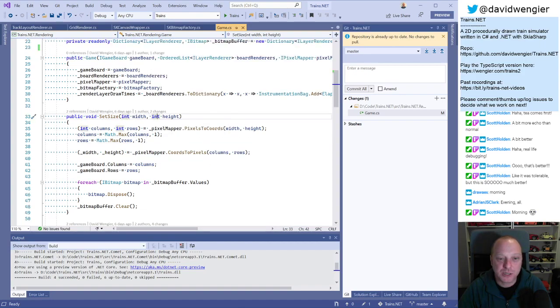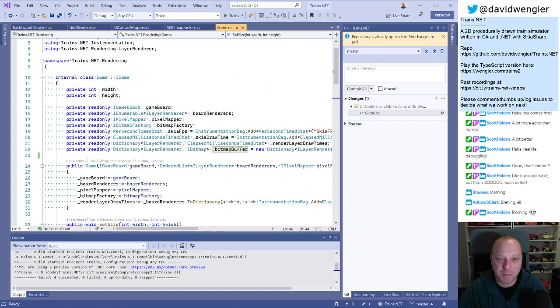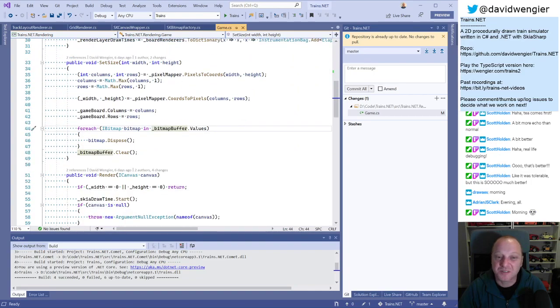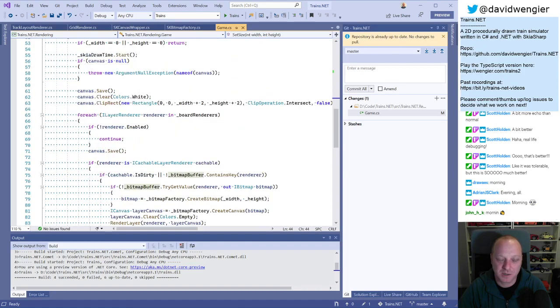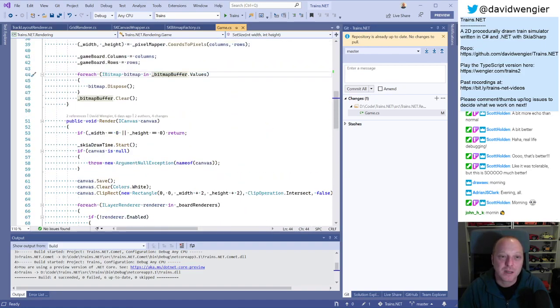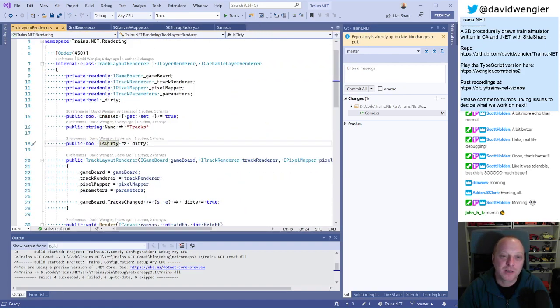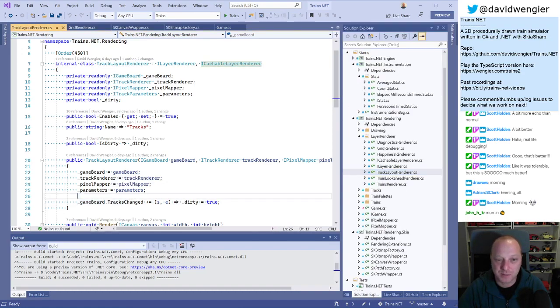Yeah, I feel like the caching is done here in this bitmap buffer stuff, and it's fine. I don't know. This class is getting big. In fact, quite a lot of these classes are getting a bit big. The one thing I don't like about this track layout renderer, and this is going to be true of the happiness renderer as well, is it has to hook up to the track's changed event, and it has to listen for when it should flag itself as dirty.